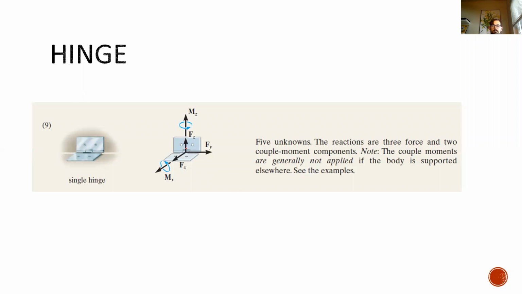And our last connection, the simplest connection of all, one that you see every day, every time you open a door, is a hinge. This is pretty common, right? And in this case, this is constrained such that there's only one free direction of rotation. That's about the axis of the hinge, which is, in this case, they've defined this as Y, so that's going to be moment, or rotation about the Y is the only free direction.